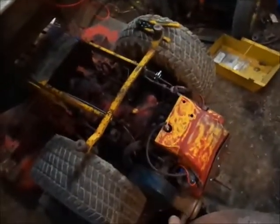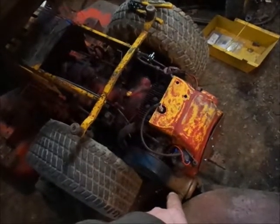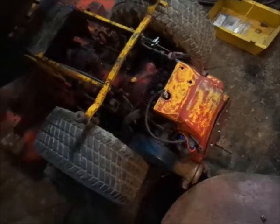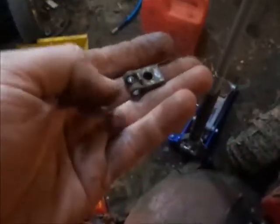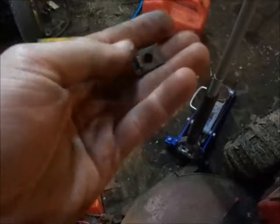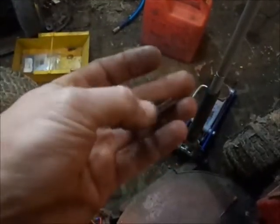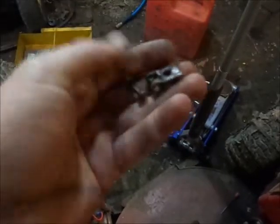And, yeah, slowly get this thing put together. Still got to work on, I don't even know if I mentioned it in the other video, a clip to hold the choke cable to the bracket. It had this, and this. It had this one around the cable, and then a bolt went through that to the hole in the bracket and held it on there. I mean, that works. A little rinky-dink.